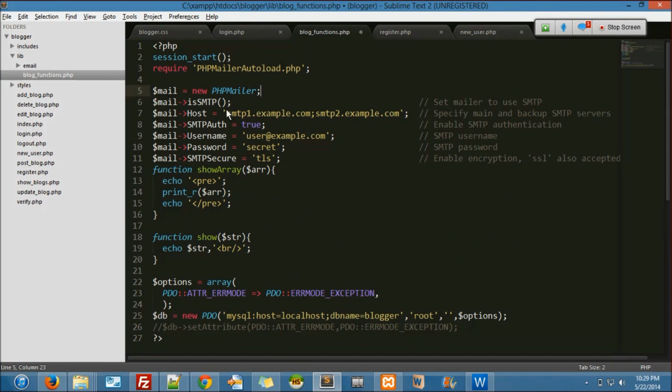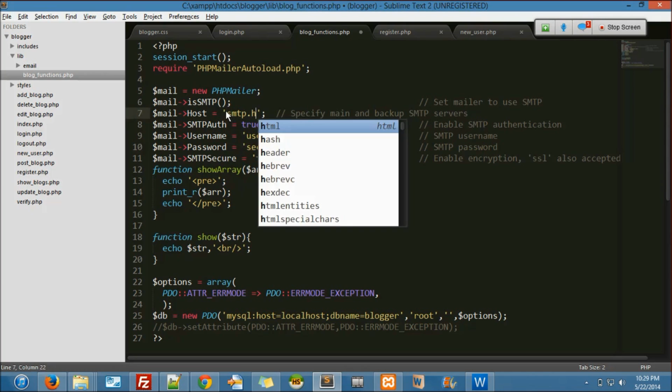Now this has to be changed according to your server. So I just created an account in Gmail. I'll be using that because I did not want to use my own, as I had to say the password here. That's the only thing. So this is nothing but smtp.gmail.com.